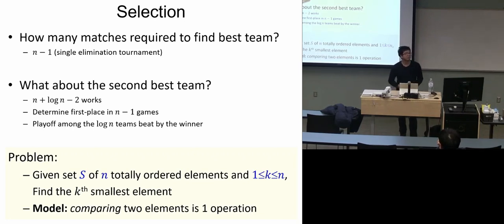Yep. Sort the list in n log n time and then find the k smallest element. Yeah, exactly. You can first sort the whole list, and that takes just n log n comparisons. There are many ways to do that. You can do quicksort, you can do merge sort. That just takes n log n comparison operations. And once you have this list sorted, you can just go through the list for any k in linear time.